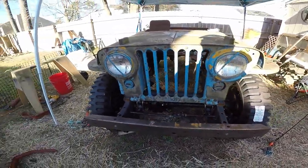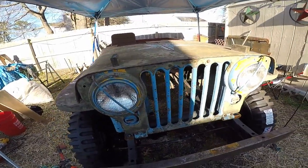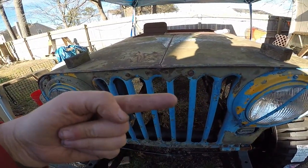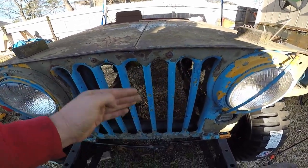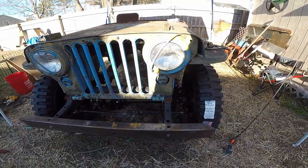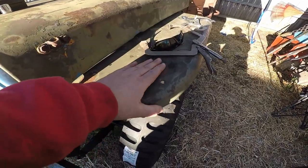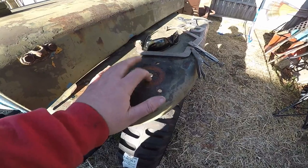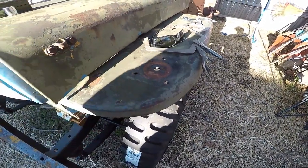So we are not exactly lined up. It's like the whole body is that way too far, about half an inch. The grill is moved over as far as I can go. The body seems to be right on, but this is 69 years old. I still gotta fill this. That right there, I think it had some kind of turn signal here. I don't know what I'm gonna do.